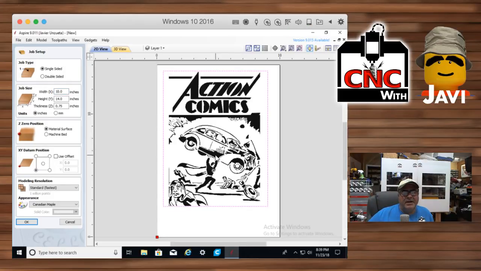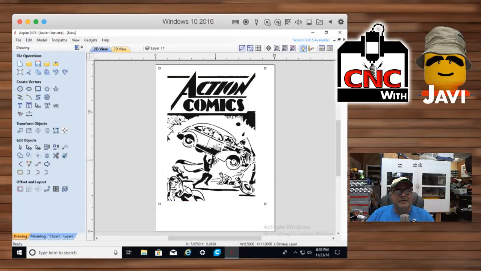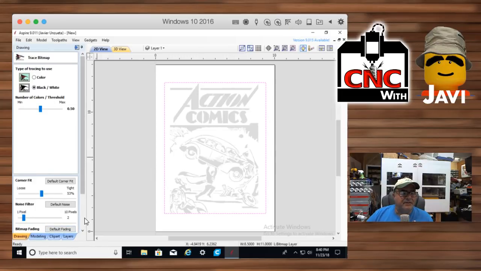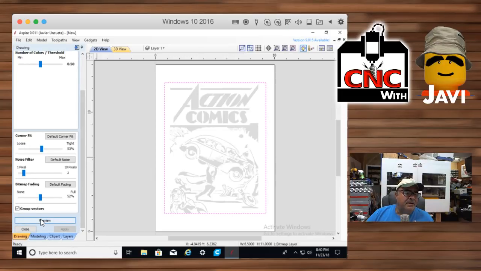And all we got to do with this, let's go ahead and center it. That would be F9. Well, you got to choose it first. And there we go. Sorry, folks. I have to hold a second key down on my Mac instead of just F9. There we go. And we will make a bitmap trace of it. Very simple. And now this is where I'll give you some tips on tracing.